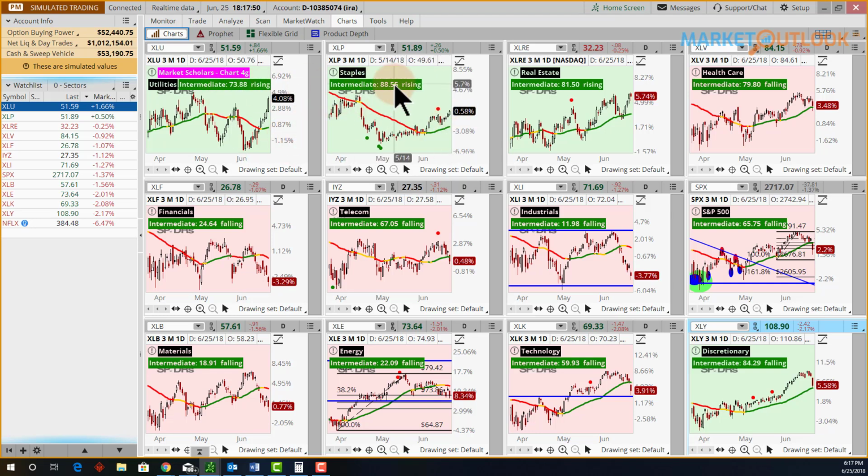Look how quickly those intermediate postures have turned around. Real estate down a smidgen, but holding up some pretty good gains and a strong bullish posture above a rising moving average. It's better, you can say, than most everything else. The only other things still above their moving average are healthcare, another considered safe haven area, and discretionary. Everything else is now either going to show a yellow line. This one will be red tomorrow because that line is going to be moving down. There's the S&P 500. But look at all the other red lines, and this one will be red tomorrow too if we stay below the moving average.